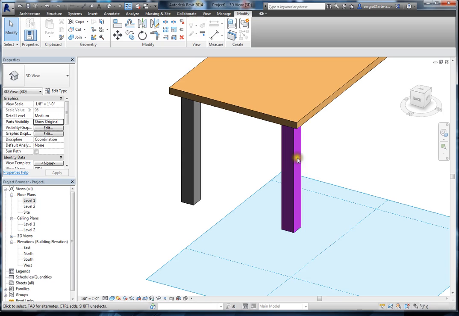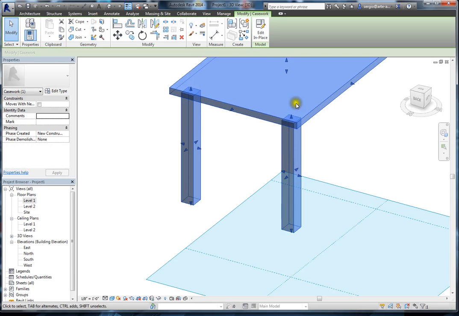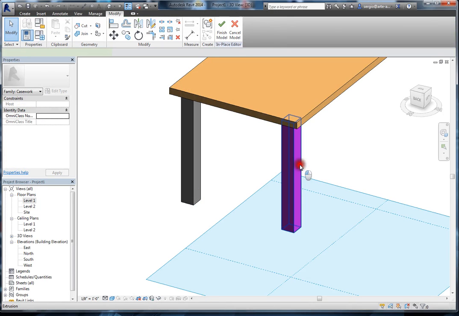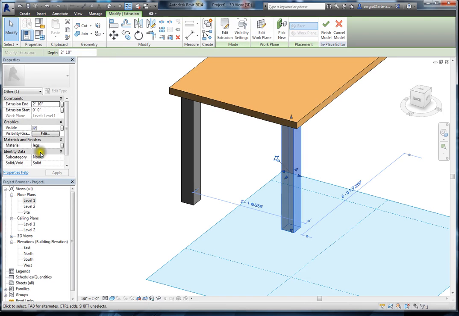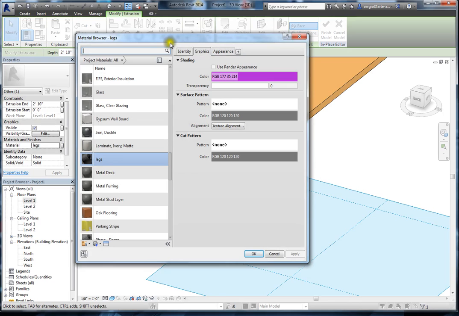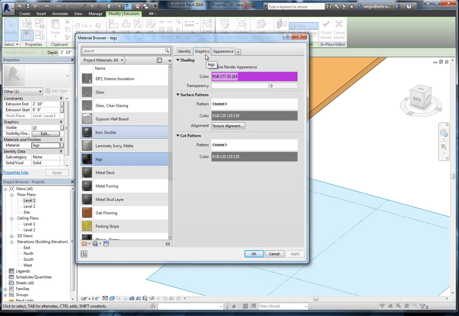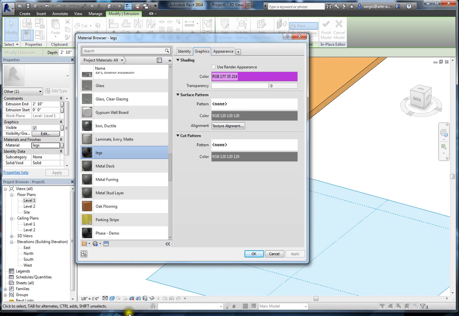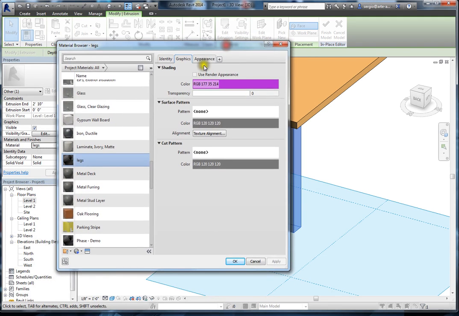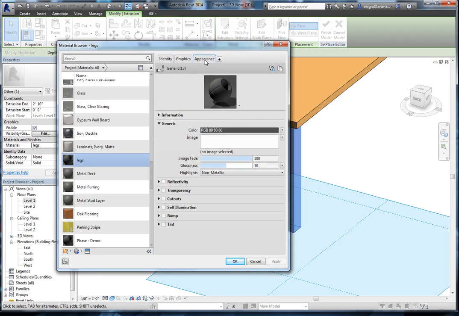So let's look at these parameters again. Let's go back and edit in place and select that leg and see what else we can do with this. Okay, so we're under the legs material that we created right here. Like I told you, the graphics tab, whatever color we have in here, that is shown in the shaded view right there. And then we have a third tab, appearance.